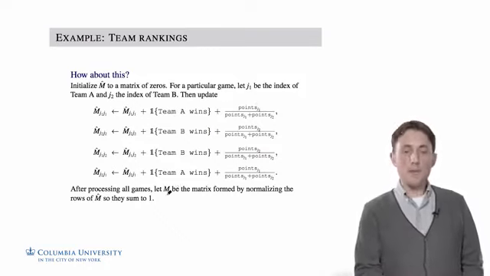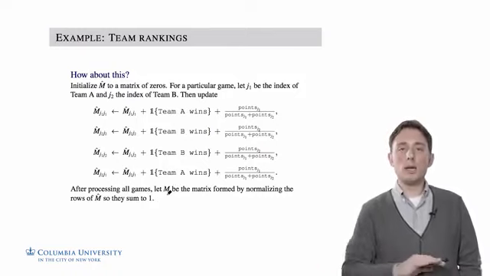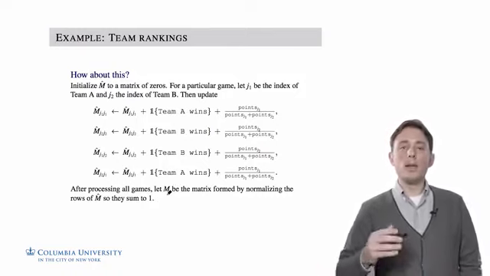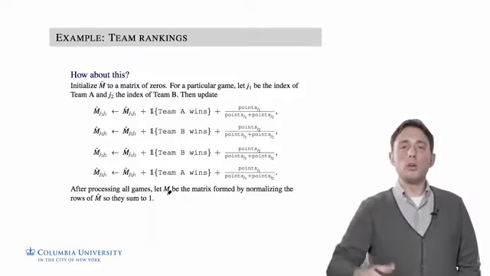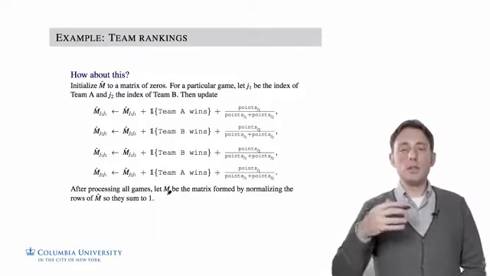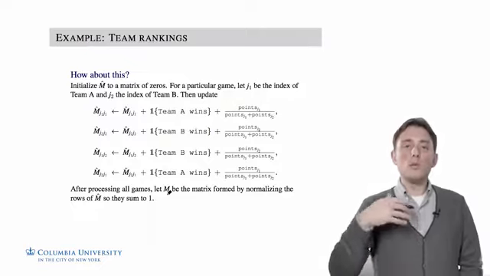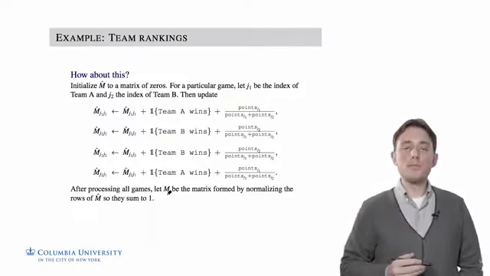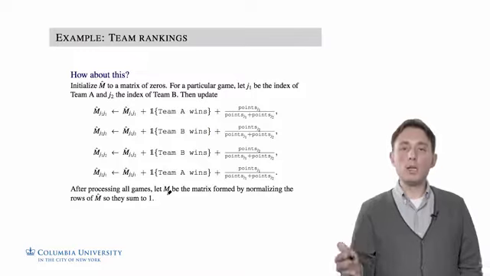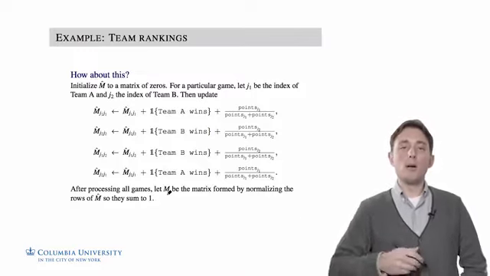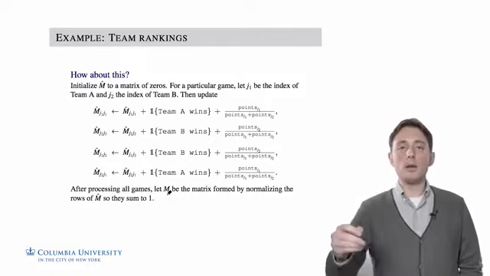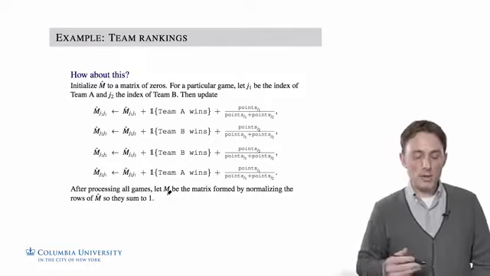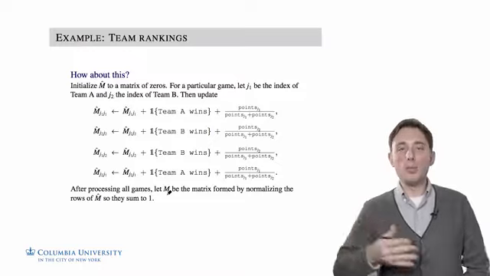We then construct M by normalizing every row so that it sums to 1. And now we can intuitively imagine that there's more flow towards the good teams. If I imagine in my head walking from team to team, what's going to happen is the teams that win a lot and win by a lot are going to be transitioned to with higher probability and are going to stay there. So it's easy to think for a while about why this could work.